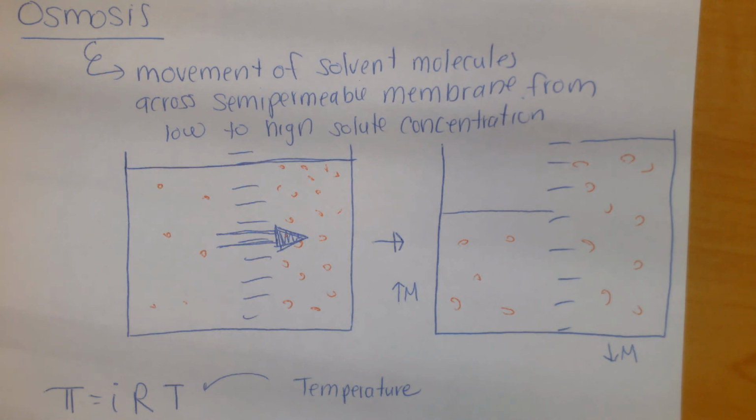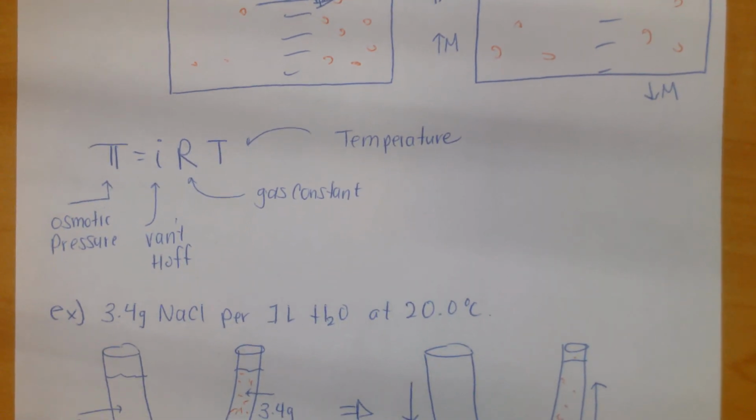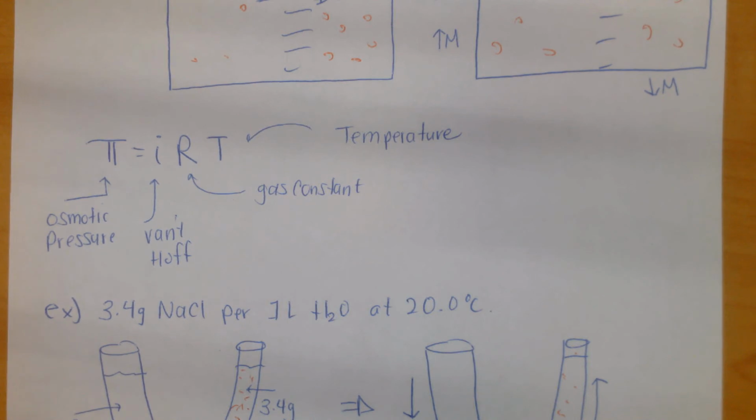This is very important in biology, where you're looking at cells, and if your concentration of solute particles is not quite right when you look at your cell as opposed to the rest of the environment, you can have cells exploding and shriveling up due to having too little or too much of a concentration of different solute particles in there. We look at how things are going to move across this semi-permeable membrane by looking at what's called osmotic pressure.